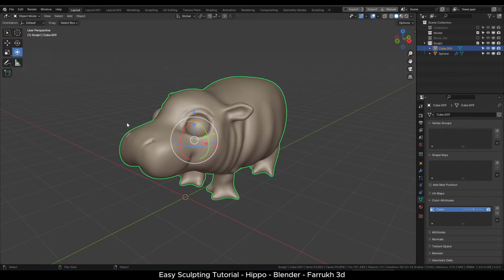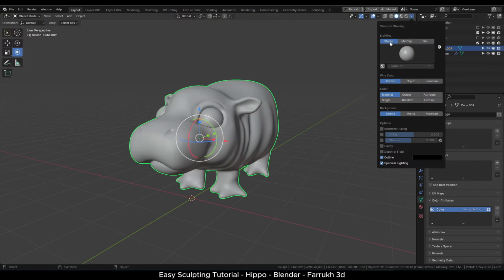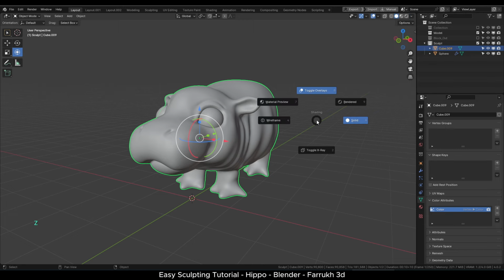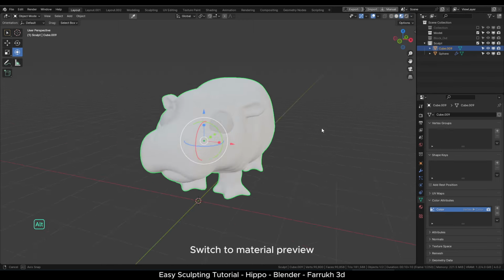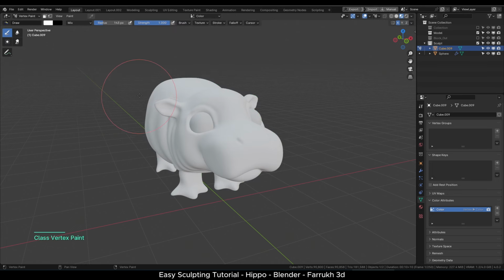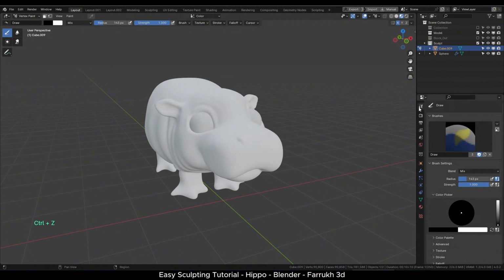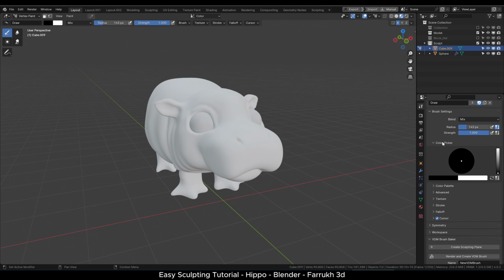Back in the viewport, switch to material preview. Press Ctrl tab to select vertex painting. You can start painting directly on the model. To change the colors, you can use the side panel and set a color palette and add colors in it.